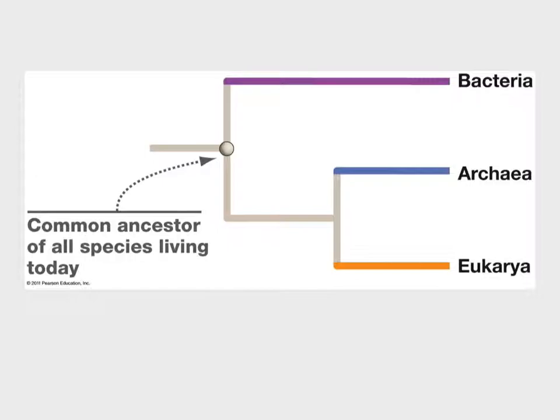This is showing the basic tree of life. I'm going to cover phylogenies a lot in this class. So what does this represent? Three lineages of organisms. And where's their common ancestor? Common ancestor there, and also here. And then how do they split? Where are prokaryotes on this? Bacteria and archaea.